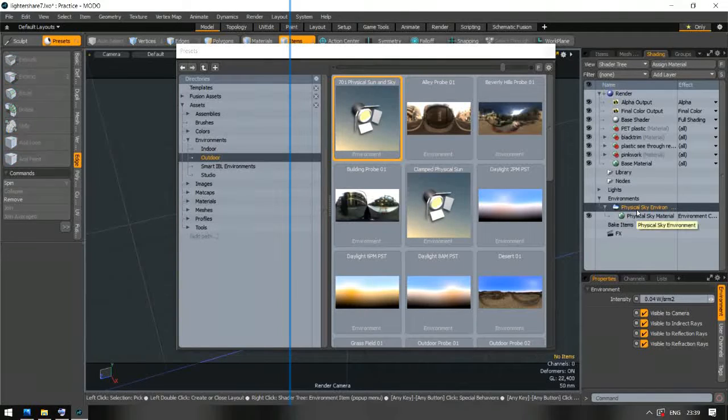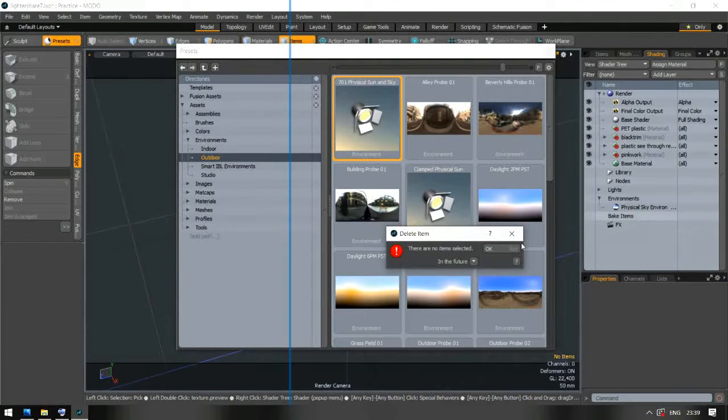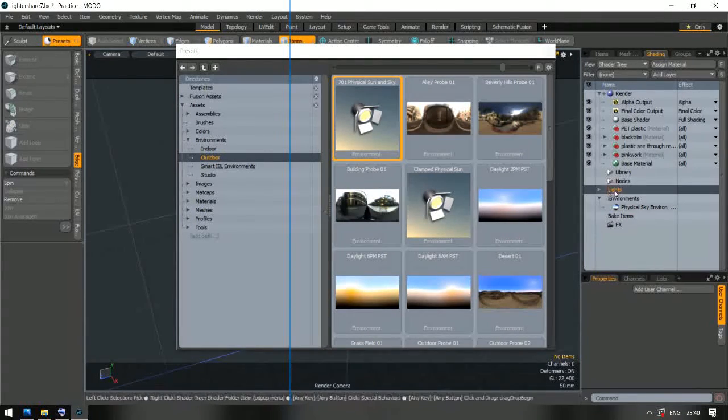Click on the environment grouping, which looks like a little crystal ball, select the item underneath it and delete it. If there are any lights, click on all of the lights and delete them from the scene.